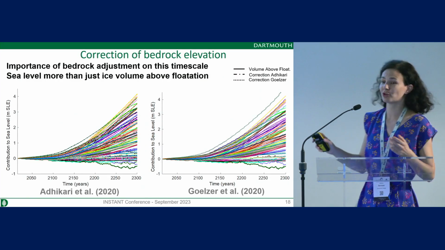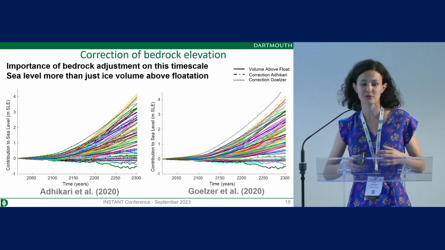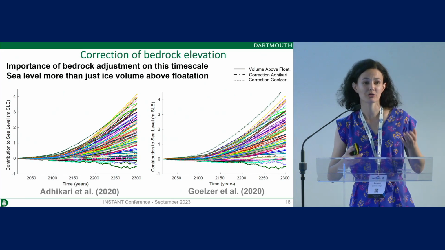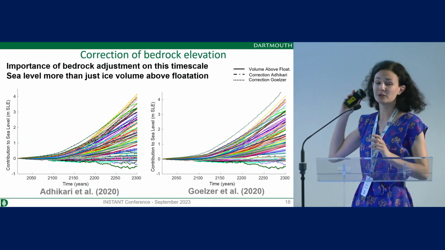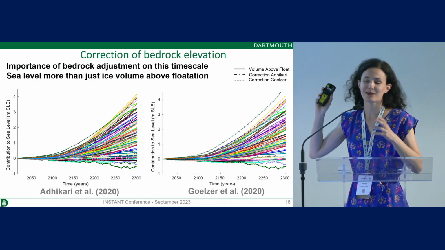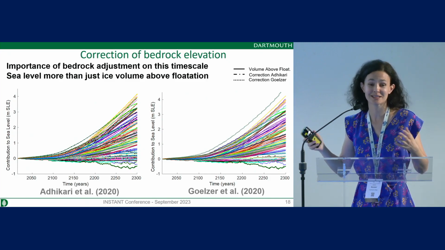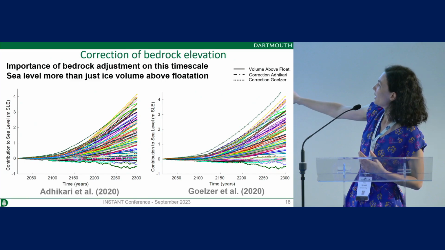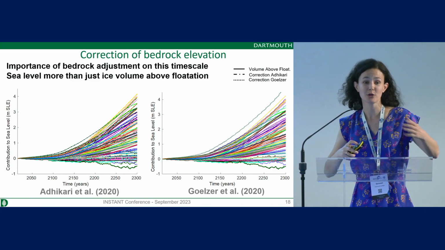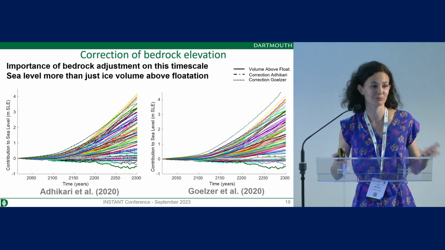Then, because we're starting to look at these longer timescales, we go back to questions that we've seen over the past few days with GIA, bedrock evolution, and what Heiko talked about, how we can calculate this. All these numbers I've shown, I call that sea level rise, but Heiko would call that volume above flotation. And this is actually what it is, volume above flotation. But now that we start to look at these 3 centuries, some models include GIA and changes in bedrock elevation. And what do we do with that?